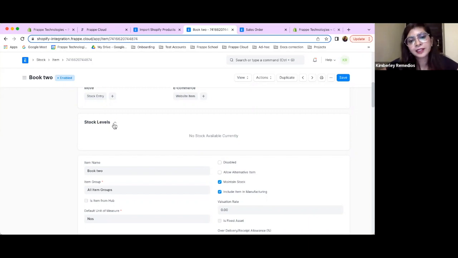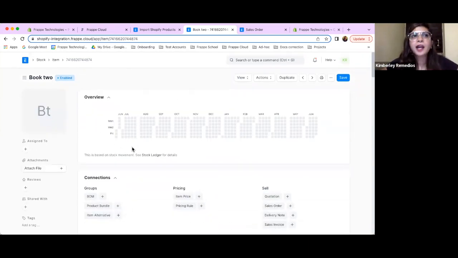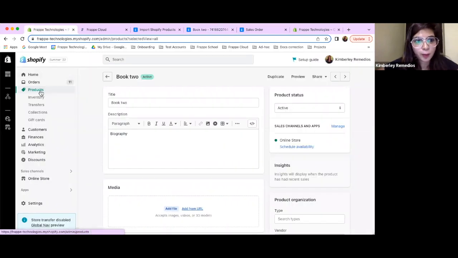One reason I can spell out is that in ERPNext, or in any ERP system, there are various ways to create items. We create items via manufacturing, we subcontract, we outsource, and so on. Because of that, a lot of things happen in the back end. For example, your valuation rate changes, your accounting impact changes, and so on. So that is the reason that right now we have not enabled the two-way sync from Shopify to ERPNext in terms of stock levels. Having said that, let's go back to our Shopify instance.